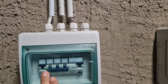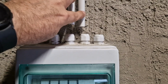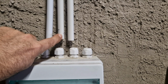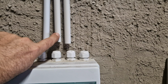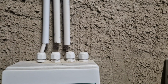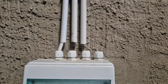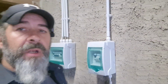So we have additional circuits right here. And that's the four connections up here. And you can see there's two empty tubes. So one of those is going to go to where Mama wants to put her winter garden. So we'll run that wire. We'll get it down to the winter garden and everything. The wire actually is already in the ground, and we just have to hook up this end. And, of course, you saw the other end in last week's installment. But we'll show you that again. So we got a bit of work cut out for us.